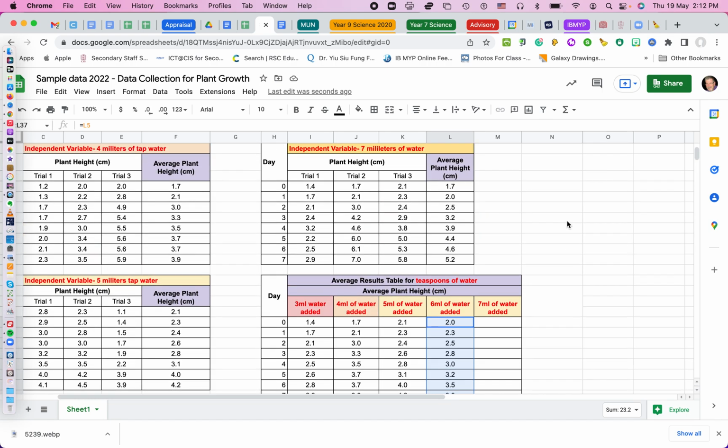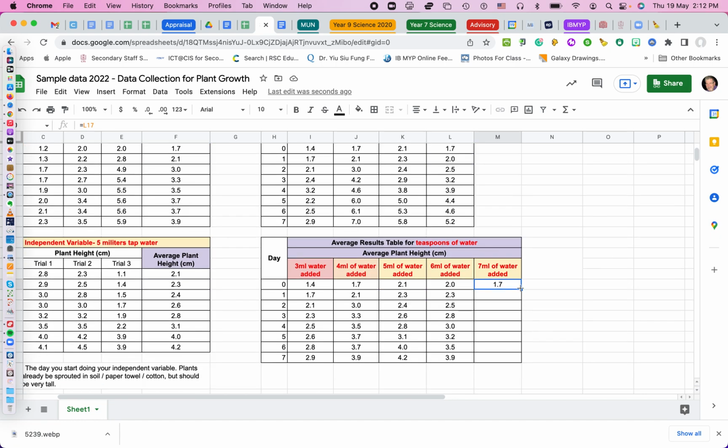Now let's do the last one. Again, I'm going to say put that one in here, equals that one, enter, and then simply fill down again. So I've now gone through and worked out my averages in all my tables, and then put those numbers in my summary table here, all in a very, very quick time.